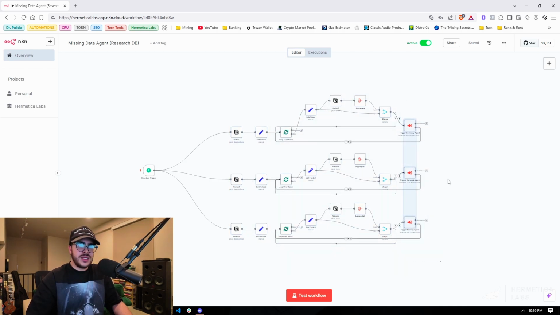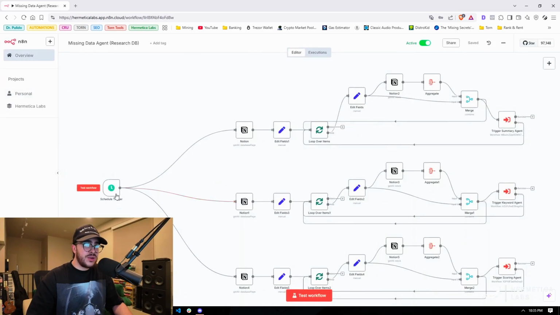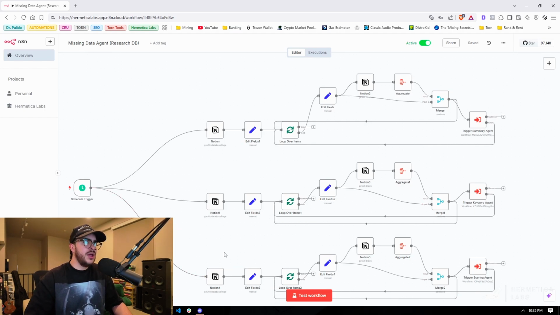This last one is triggering the workflows to fill in the missing information. And so what I did here was I ran it on a trigger, but they're a couple hours apart. The reason I did that is because I'm typically running this overnight. This schedules about an hour or two after, somewhere between 4 and 6 in the morning. And then it basically fills in the remaining information.